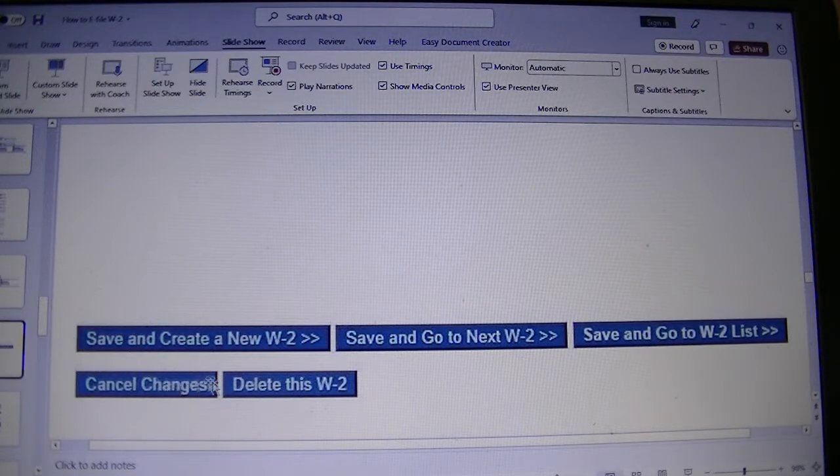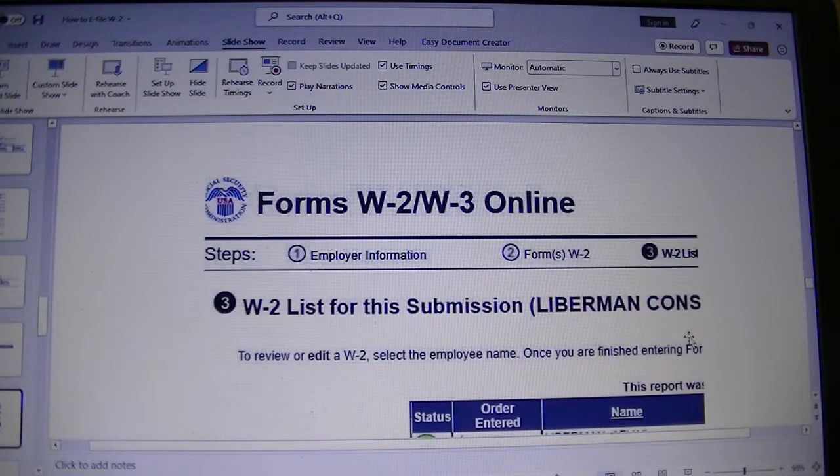If you are entering new staff members, then you will click on save and create a new W2. And when you are done with all the W2s you want to enter, then you click on save and go to W2 list. So it will take you to this page where you will see the W2s that you entered.